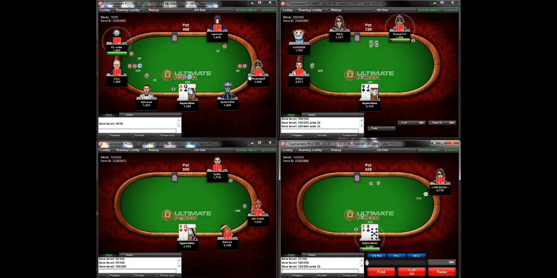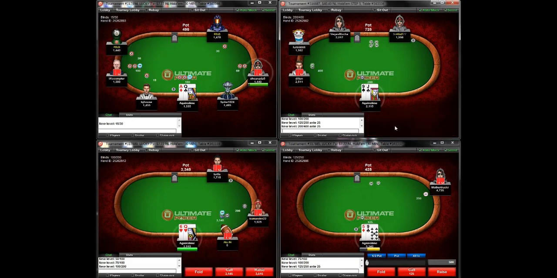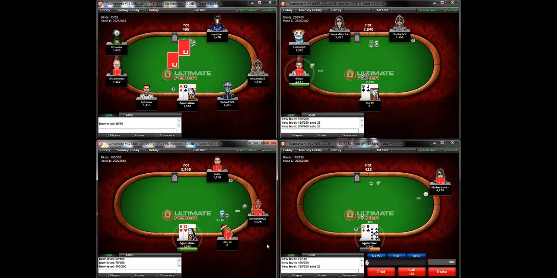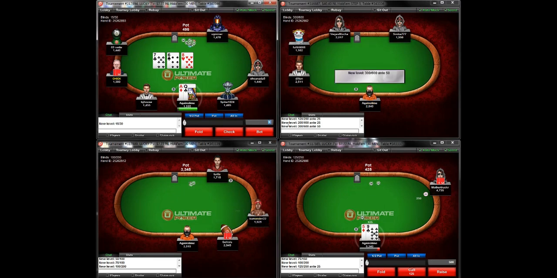Here, I don't know that I'm ahead of this. Min raise over a limp. It's either a really strong or really weak hand, and I want to find out where I am right now with the ace-queen, and so that's why I do this. And it looks like it was really weak, but we do get a call.